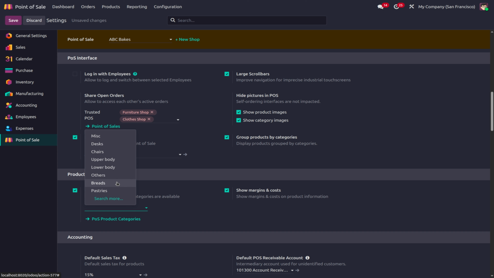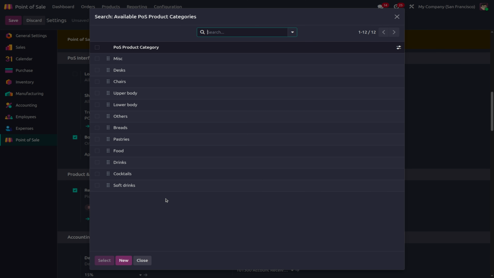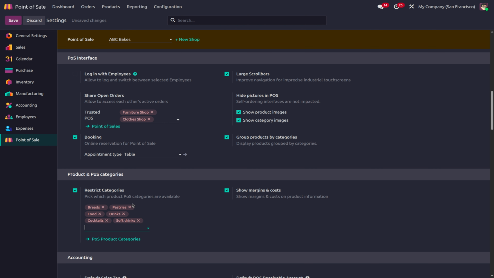Now we can choose bread, and on clicking search more: soft drinks, cocktails, drinks, foods, pastries, breads are the only categories that I want to be visible in this ABC Bakes POS.